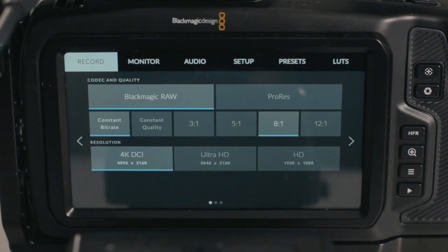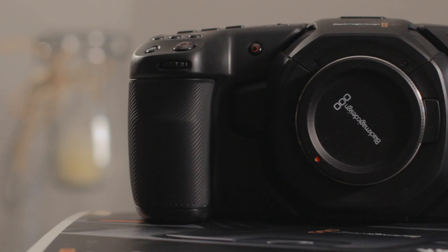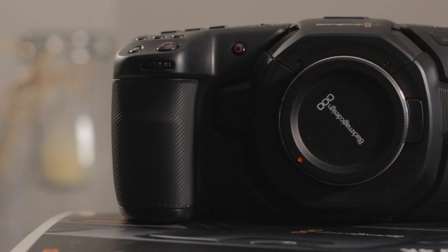The camera features a very easy-to-navigate menu system, unlike other camera brands out there — I'm looking at you, Sony. We have six different menus that just make sense; everything you need is super easy to find. The body has kind of a cheap feel, but the form factor is similar to a DSLR mirrorless camera, which was nice because it's familiar and doesn't feel too foreign.